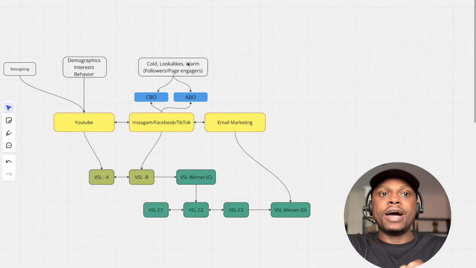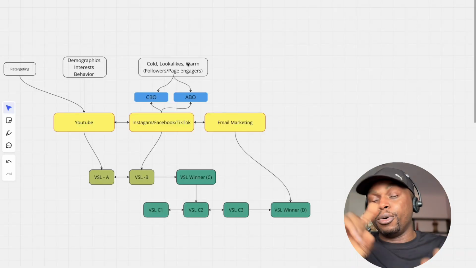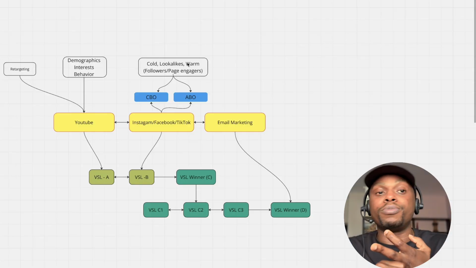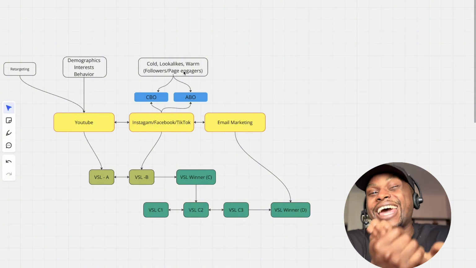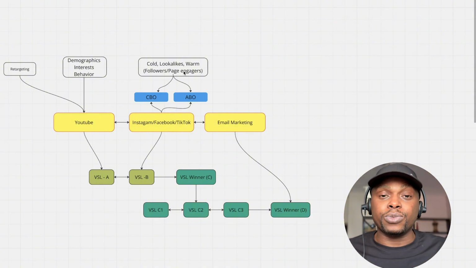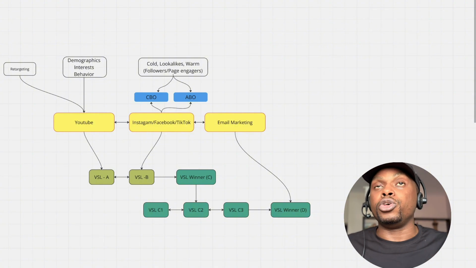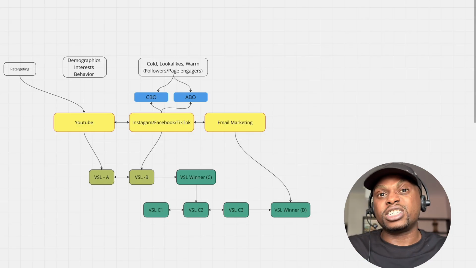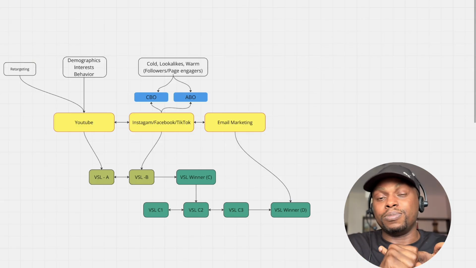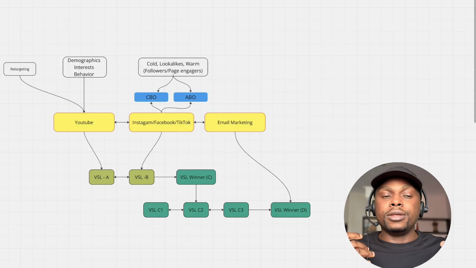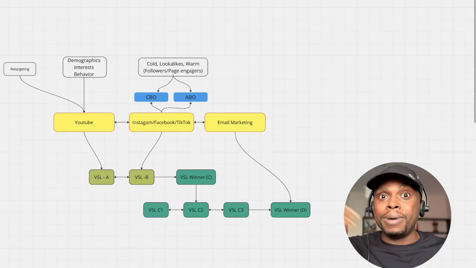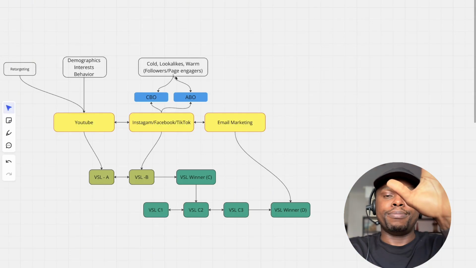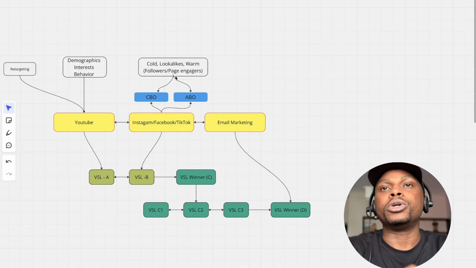And finally, we have your warm audience, meaning people that have bought something from you or interacted with your brand. That could include your followers, your page engagers, people who have liked your post in the past. That's a warm audience, whether you believe it or not, because they know you. They've already built trust in you. They've already built some liking for you, and they are more likely to purchase from you, and to buy and spend more money with you. So those are broadly the types of audiences that we want to target in our campaigns.